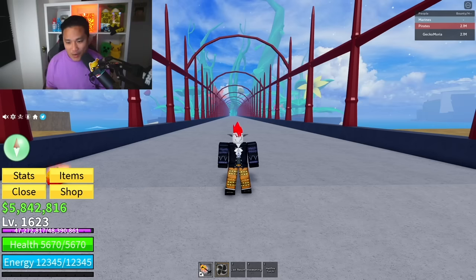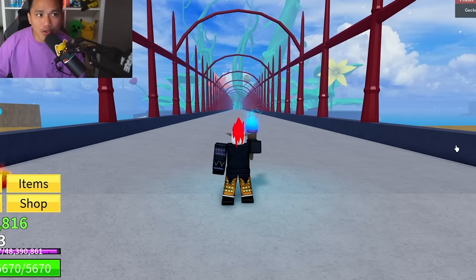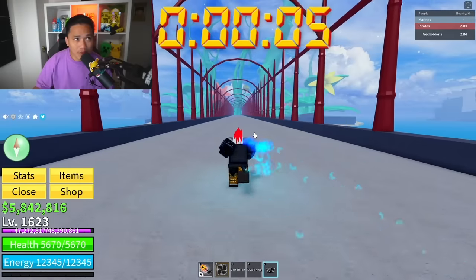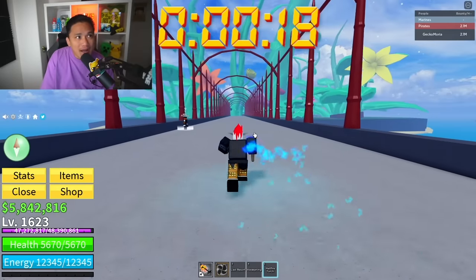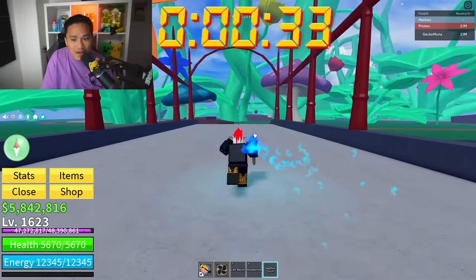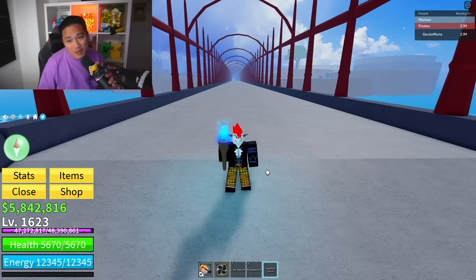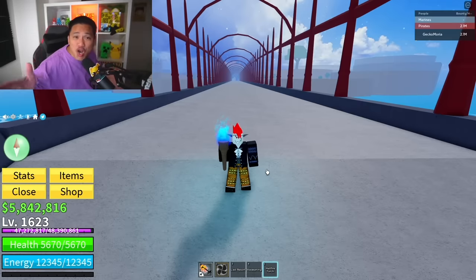Okay, right now our character is human. We're gonna put a timer and we have to cross the bridge all the way through. Are you guys ready? 3, 2, 1, go. Okay, we are at 5 seconds. We are at 20 seconds and we haven't passed the bridge. 30 seconds. And we are going to finish at 36 seconds. So with human, it took 36 seconds to cross the bridge.